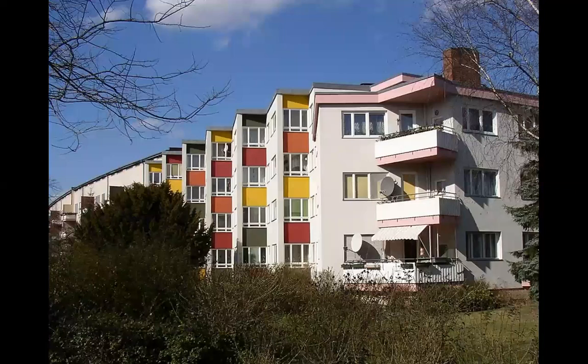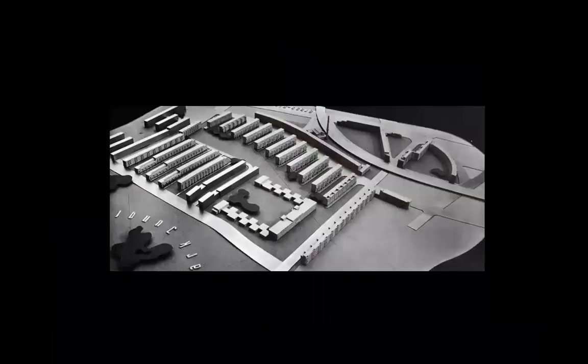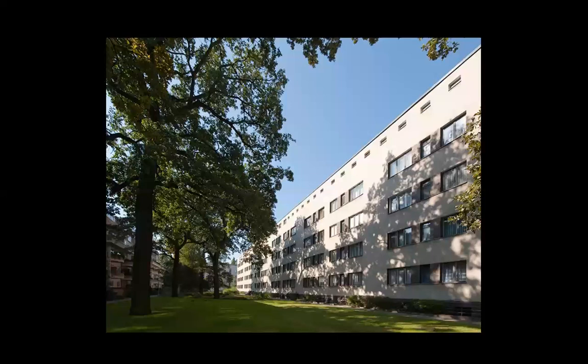Again, built in the 30s, not in the 50s, when the building by Walter Gropius was built. So these are a little more than 20 years earlier, before the war. Lots of apartment buildings, a lot of social interest in Berlin for building decent apartment buildings for even so-called common people. That's a noble activity, not to build just for the privileged, but to build also for those who truly are in need of a decent little house.